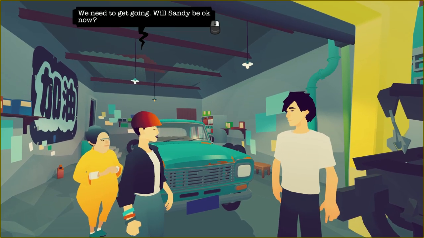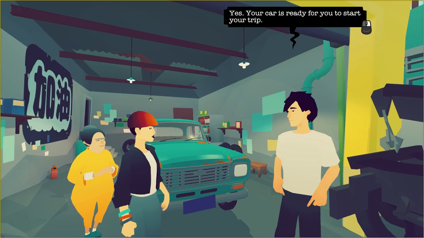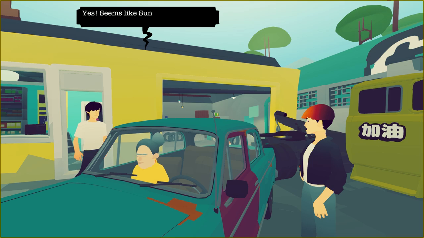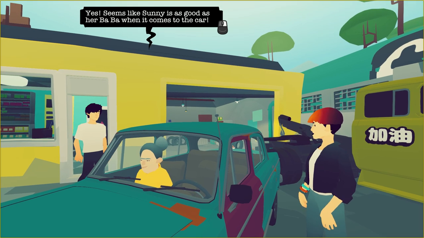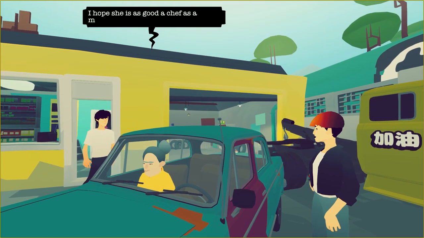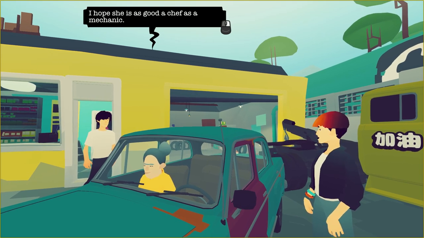Will Sandy be okay now? Yes, your car is ready for you to start your trip. Thanks for your help. We really appreciate it. Yes, seems like Sunny is as good as her Baba when it comes to the car. I hope she is as good a chef as a mechanic.